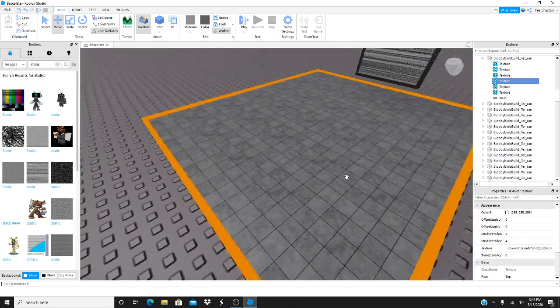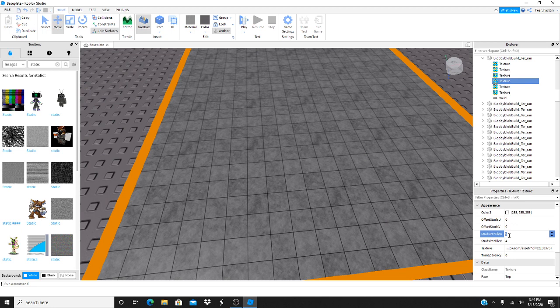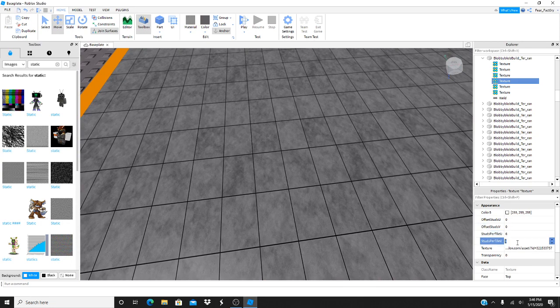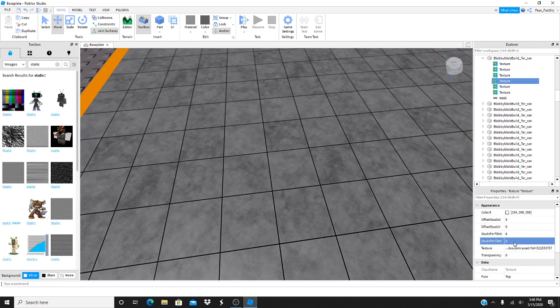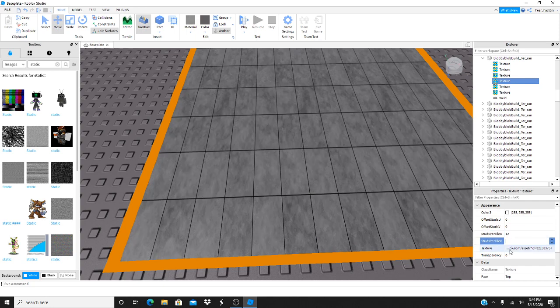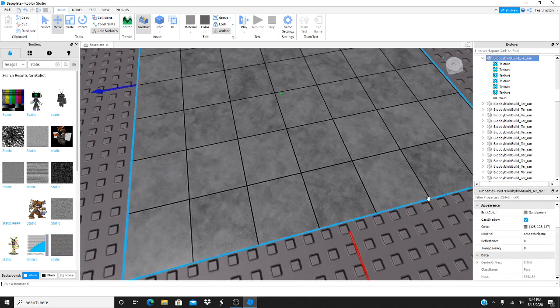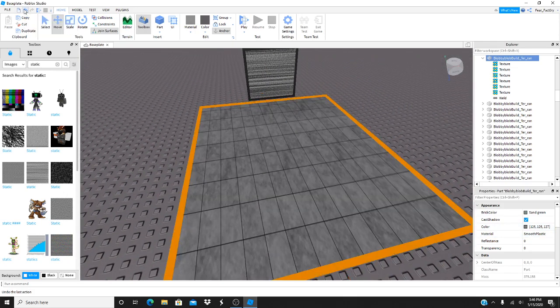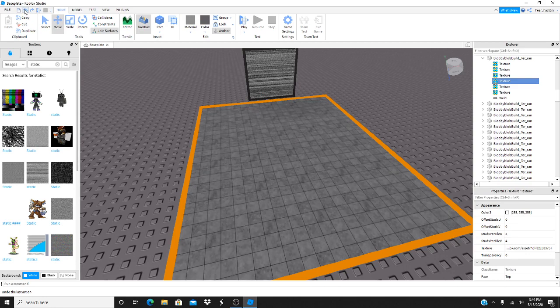If it's aligned wrong or something, if I want to change how widened or big it is, I can change studs per tile, and now it's all stretched out. But if I change this to 6, it's bigger, but it's still the same thing. If I wanted to make it like 12 or something, then it'll be very stretched out. But if I made this 12 also, then it would be the same, but it would be much bigger. And if I want, I can undo all those changes, and there it is. It's back to what it was before.